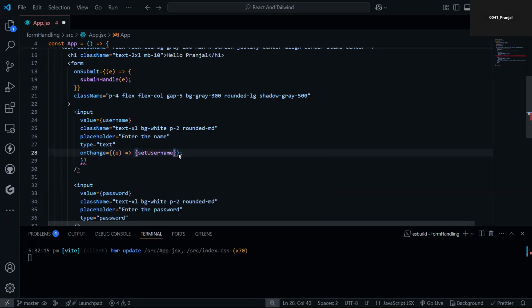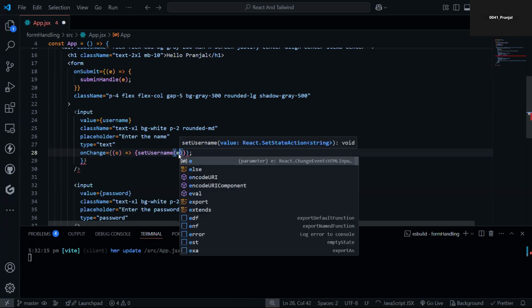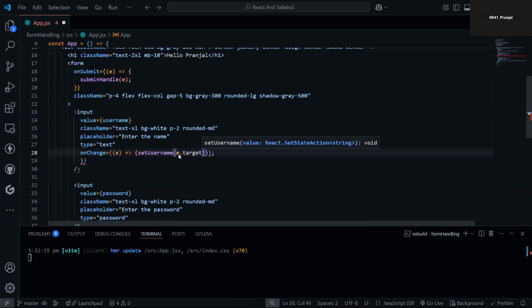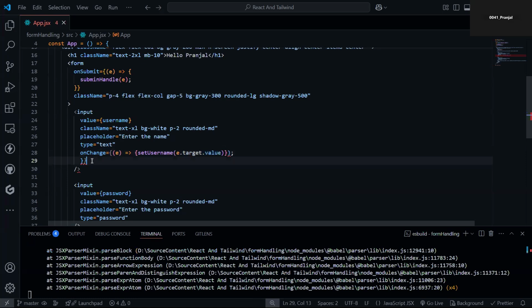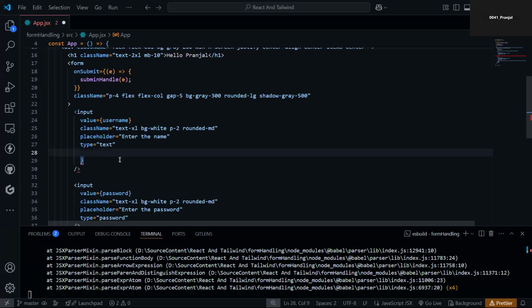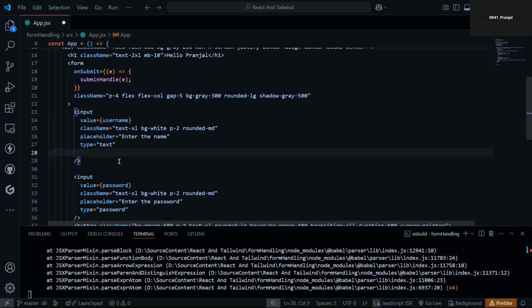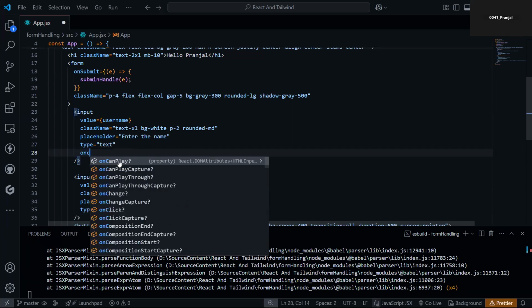Set username. What value do I want to set? E dot target dot value. So let's write it once again. I think the bracket was extra.